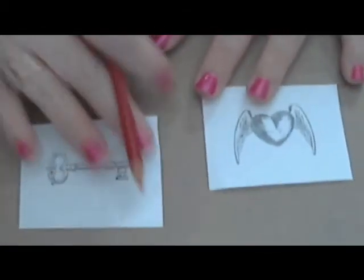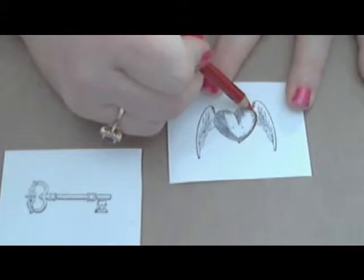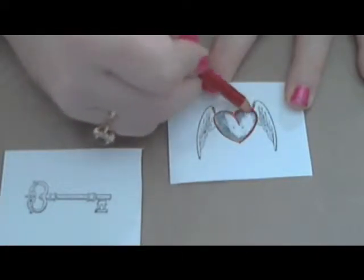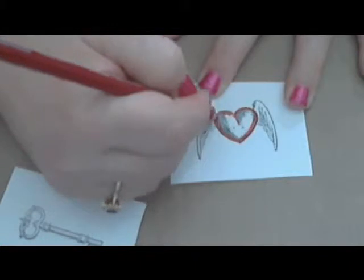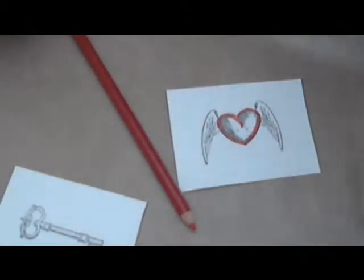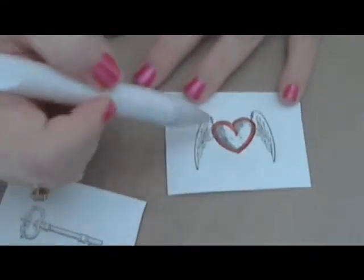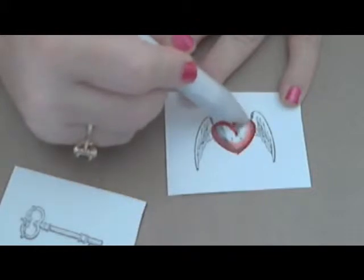Now I'll go ahead and we'll do the heart first. This is PC924, and I'm going to outline my heart in the crimson red. Put a nice thick layer on for the outline, and then I'm going to blend that towards the center. Okay, so let me get a blending stump and my odorless mineral spirits. Then just in little circles, I'm going to start to spread the pencil in towards the middle.